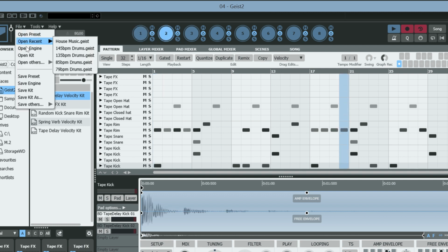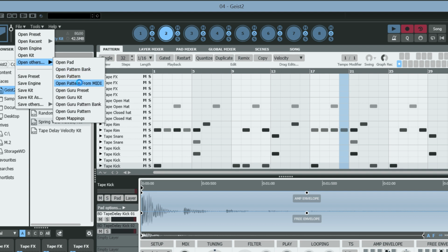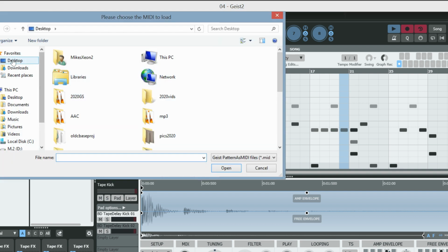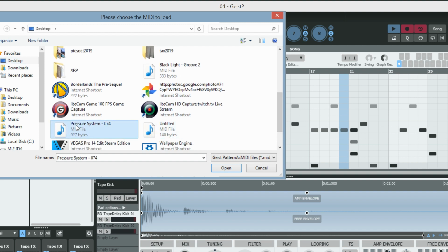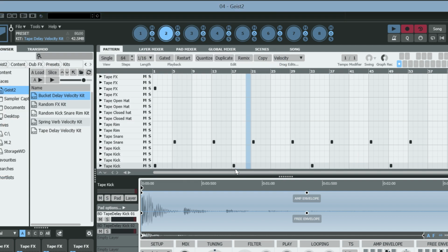File, open from Others, open pattern from MIDI, Desktop. It's this one, Pressure System. Okay, so now I've got three patterns loaded from all of the pattern banks on Groove Agent 5.